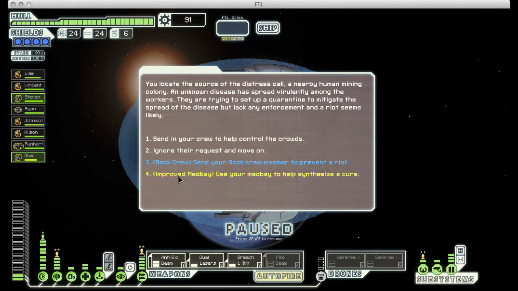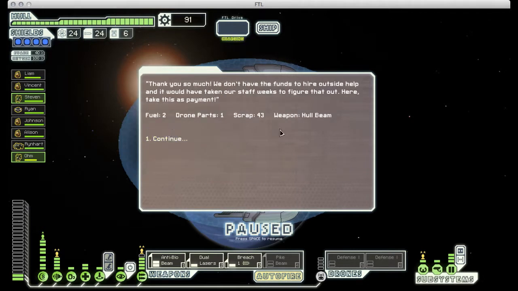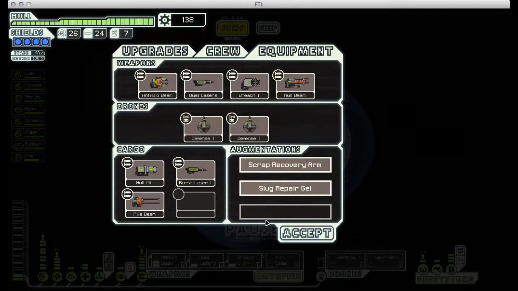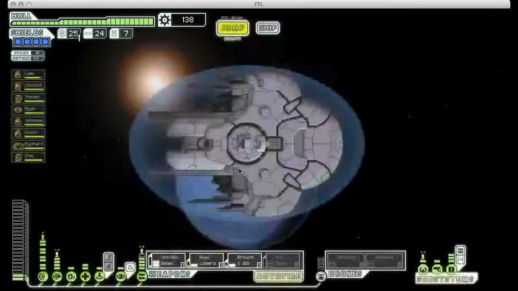We've got another unknown disease breaking out on the space station, but because we have an improved medbay, we can actually synthesize a cure for it. So I'm going to go ahead and do that. And we get a nice reward for that. We get some fuel, a drone part, some scrap, and a free hull beam. I'm probably actually going to swap the hull beam out for the pike beam because it will do more damage to the final boss, assuming we get there.